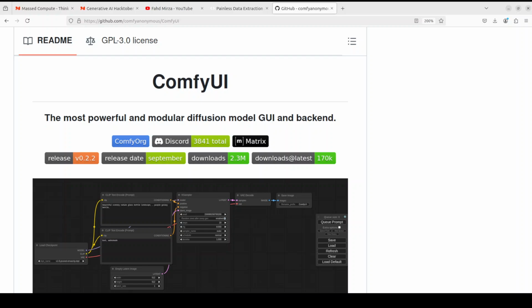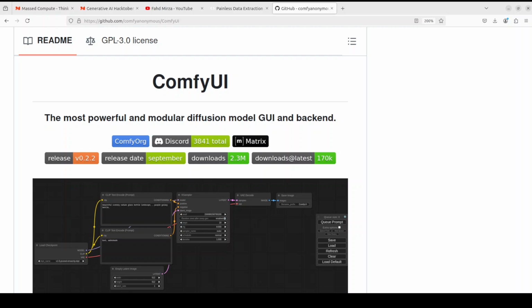Nodes are simply pieces of code which take input and provide you output. In ComfyUI, we use nodes to provide input such as models, checkpoints, prompts and images. We can also use these nodes to modify or edit parameters such as steps, scale and stuff like that. And then from these nodes, we get the output out. Nodes can be very easily created and managed in ComfyUI using your mouse pointer, and I will show you very shortly after we get this ComfyUI installed on our local system.